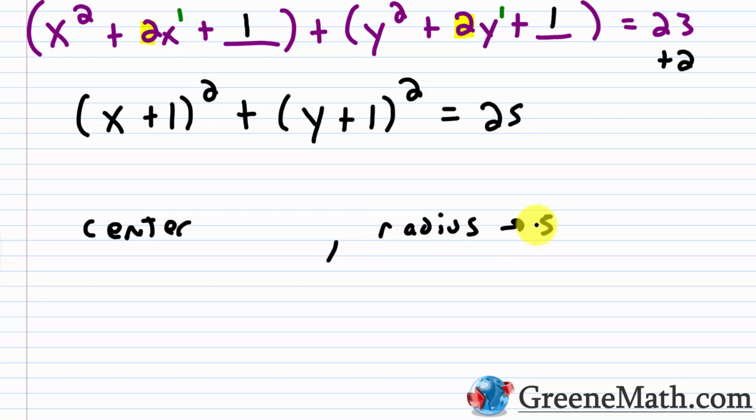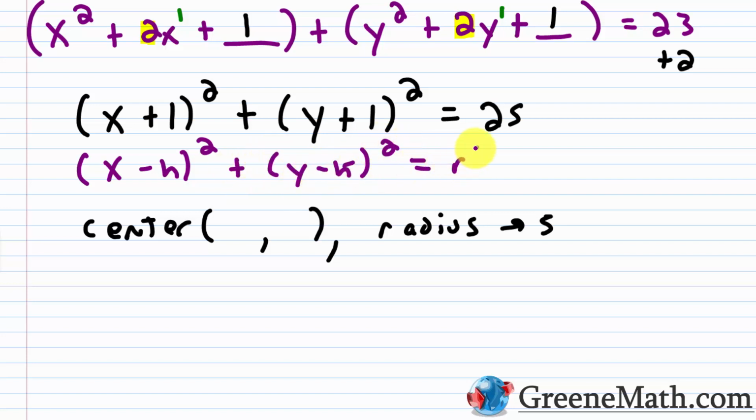So that's pretty easy. For the center, again, it occurs at h comma k. So if I match this up, it's x minus h quantity squared plus y minus k quantity squared equals the radius squared. We already know the radius is 5. But for this guy, if you try to match this up, remember, you have a plus here and a plus here. It is not in the format of minus some number, okay? So what you've got to do is make a little adjustment, and I can write this as minus a negative 1, and then I'll put minus a negative 1 over here. So again, you've got to match the format that you're given, okay? So now I have a minus and a minus, a minus and a minus.